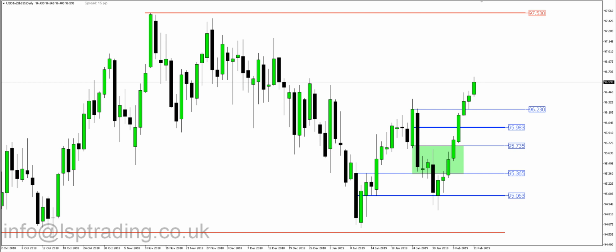If you've been following along, obviously you'll know what these levels mean. I've added this additional level today. Just to recap, I was saying that I wanted to see price clear convincingly either the 96 level or the 95 level. These were the two levels that I had in mind. I was saying we were stuck between these two levels, the green shaded area, and obviously that is what it is.